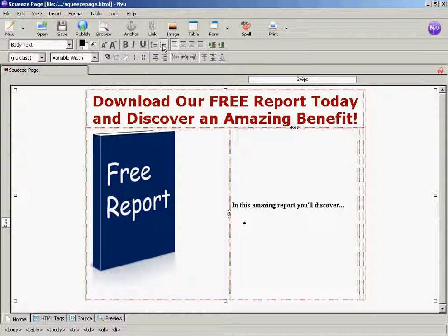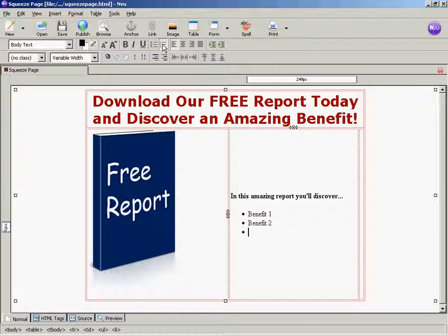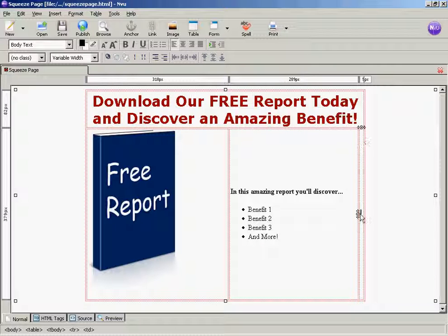So we have benefit 1, benefit 2, and so on. And now I need to put in my sign up box, which I'm going to do in this column here on the far right. So I need to add a bit of information first.